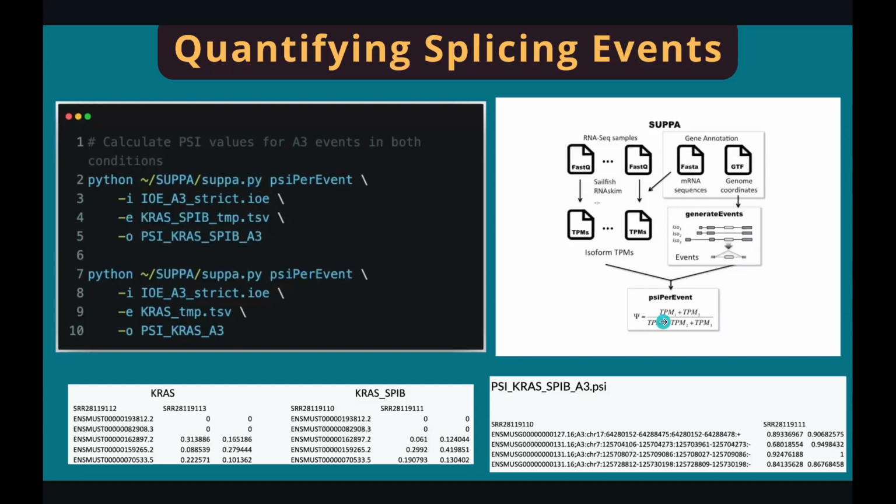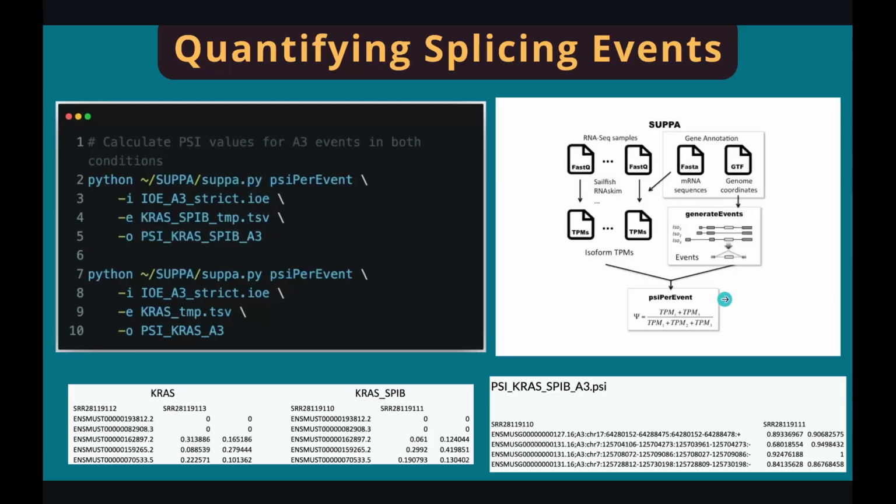So think about it. If the result is 0, that means isoform 1 and isoform 3 are not expressed at all. What does that mean? That means the exon skipping event is 100%. So what if the value is 1? That means isoform 2 is not expressed. That means no exon skipping events detected.